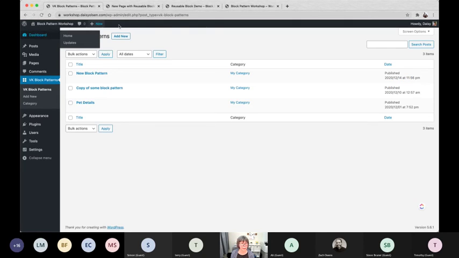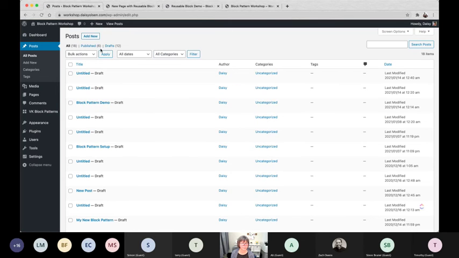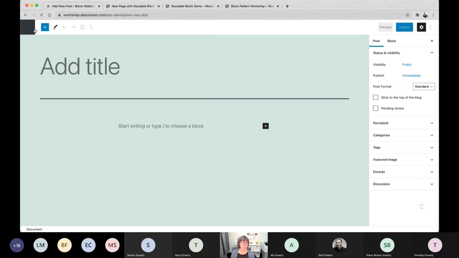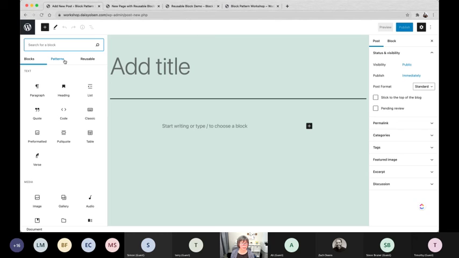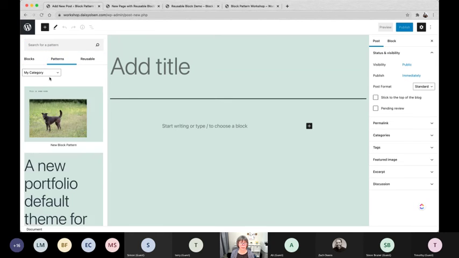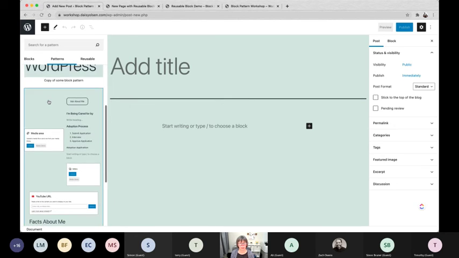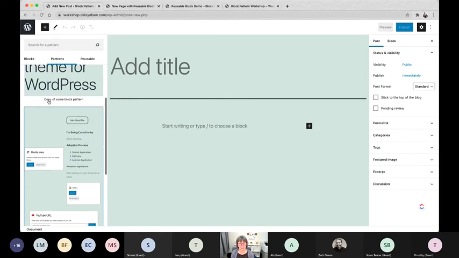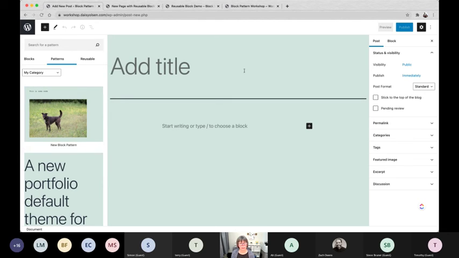And then if I go in and create a new post, and I go into the inserter and then patterns, I can choose my category, which is where these patterns were, and you can see all the patterns that were saved to the plugin. One thing to note is that if you use a plugin like this to save your block patterns, and then the plugin is no longer available or is disabled, those block patterns won't be available to use again.